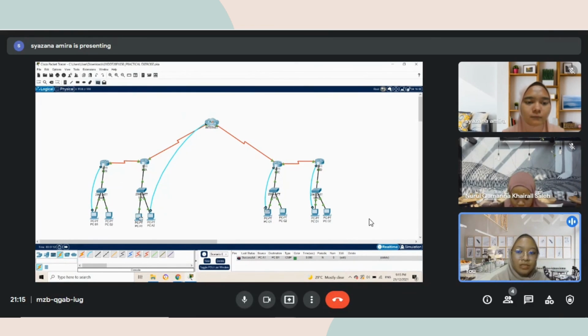This is to show that the internet connection is successfully crossed from a different domain, and then also successful. And for the last one is PCA1 to PCD1. It is also successful, which means everything is configured perfectly.